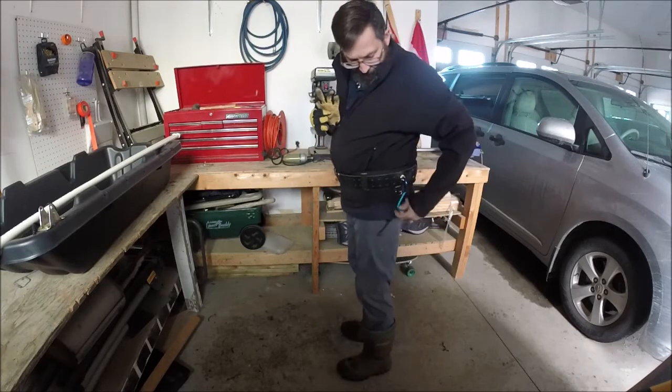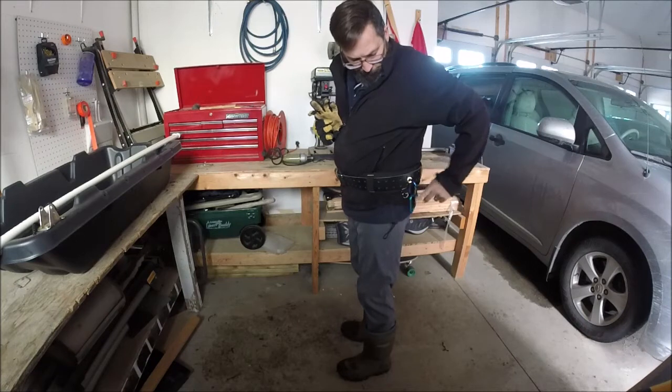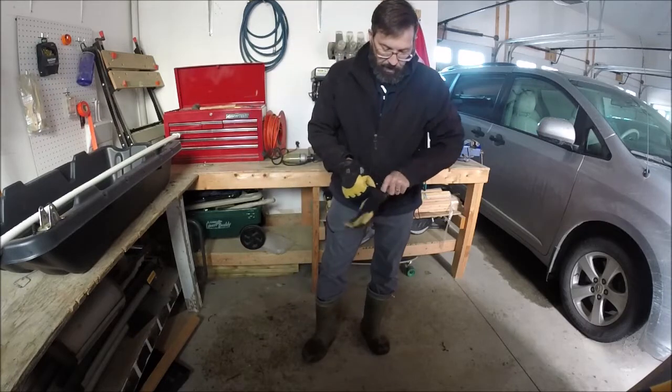Actually, I don't think I need 2 clips. I can just attach it to the one pole directly there, but I'm bringing both. I'm just loading it with a bit of gear. Let's go try it out.